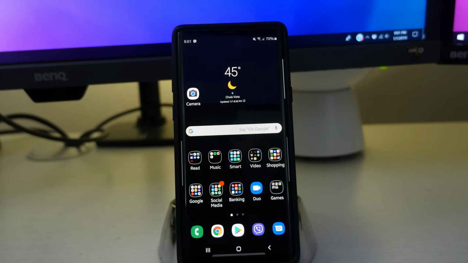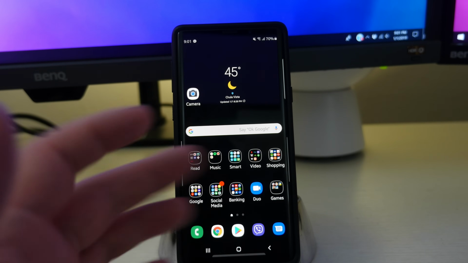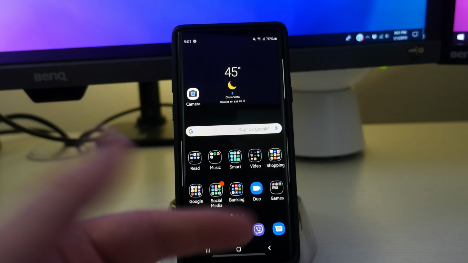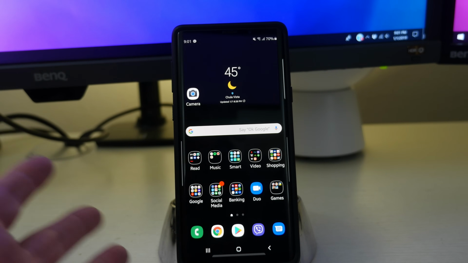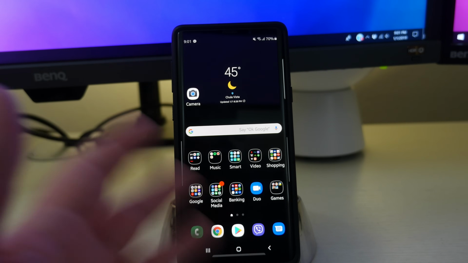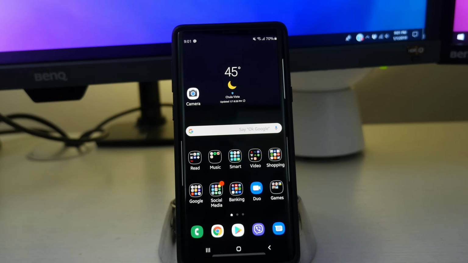GregglesTV. I have a kid, and one of the most annoying things ever is when you watch a video on YouTube with your kid, they start touching the screen, they make it change to another video, they make it just change to another app, or they delete something, or they move your apps around, all that stuff. It's super annoying if you have a kid, and you'll totally know what I'm talking about.